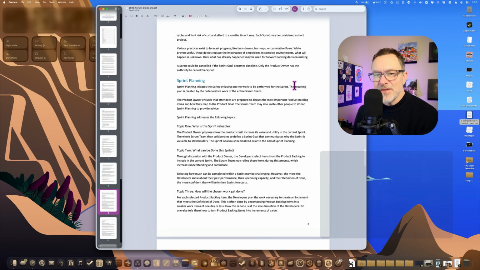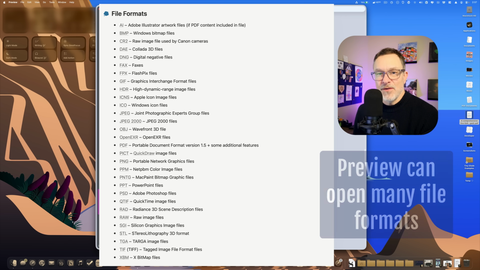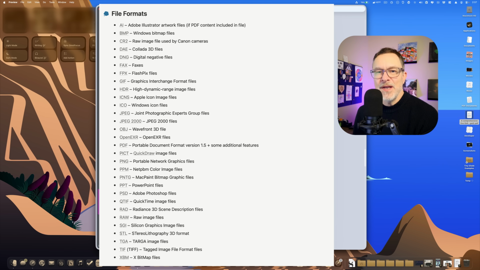Speaking of formats, there's actually a ton of formats that Apple Preview can open. And I discovered this while reading the Wikipedia page for Apple Preview. The list is really huge. And so in this list, you may have a format that you didn't know Apple could open, but there's a ton of them, including Adobe Illustrator artwork files, and all of your PowerPoint files can be opened, raw image files, of course. So there's a lot of different ones here. That's a pretty impressive list. Now, it doesn't mean you can do a ton with them within Preview, but you can open them up.